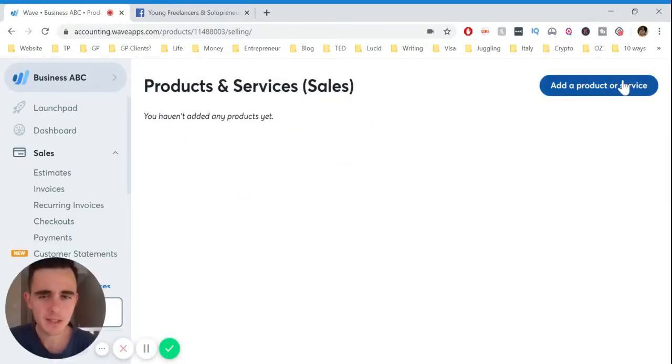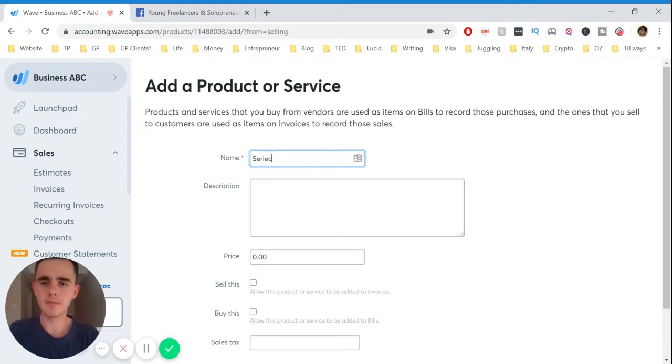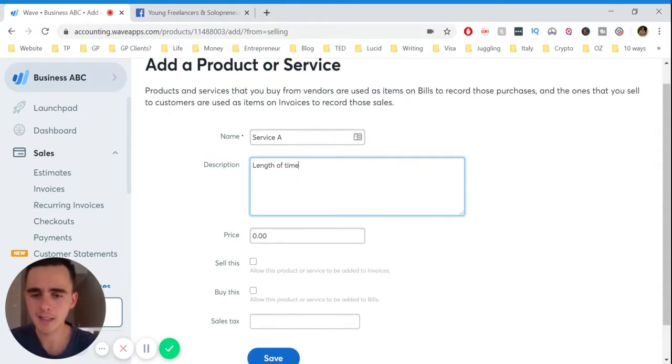I'm mainly in service businesses, so you just click add a service, and I'll just do a kind of arbitrary one. So this is obviously what the service is, and then a description, maybe how long it'll take, just anything else that the client might need to know when they see it in their invoice. It doesn't need to be that much, and just the price.